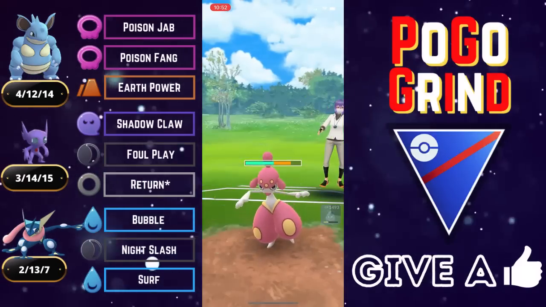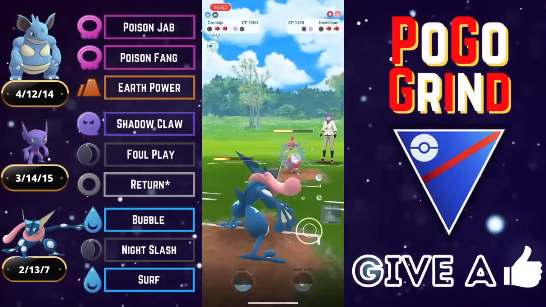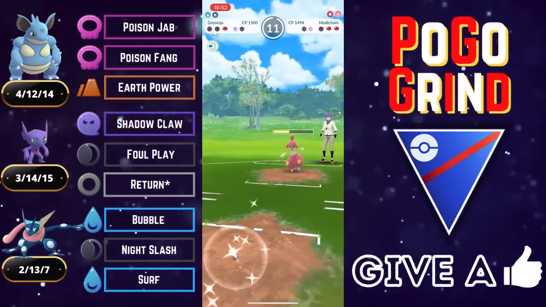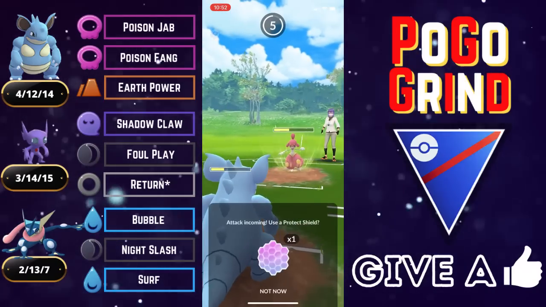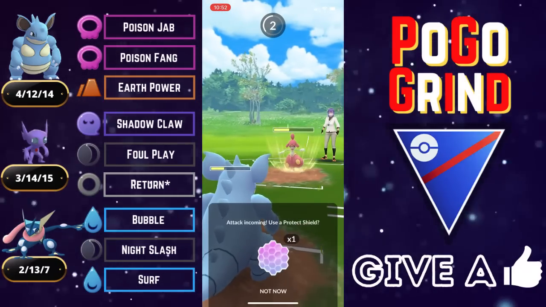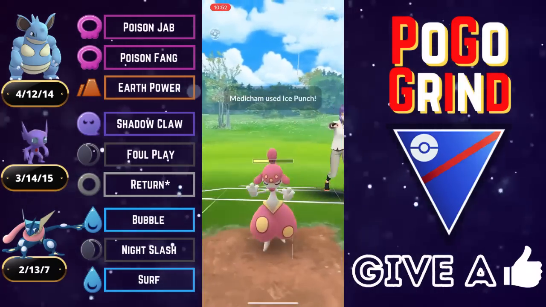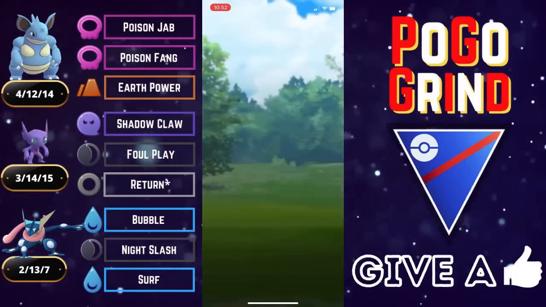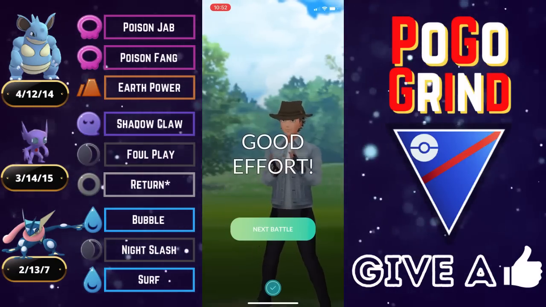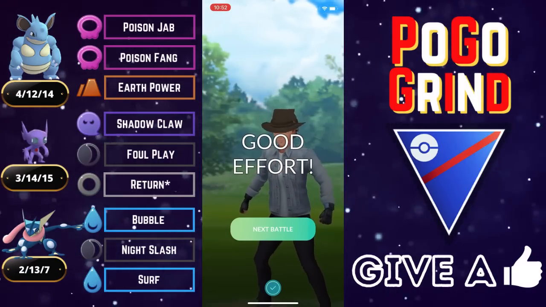People are still running these tryhard teams in this interlude season. Yeah, this is not going to happen. We just let this Ice Punch go, as Stunfisk is still pretty healthy and they are still up a shield. There's nothing we can do here. We fell to the tryhard team in the interlude season. That is rough, but hey, good game.